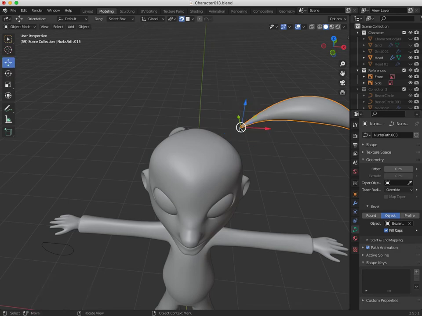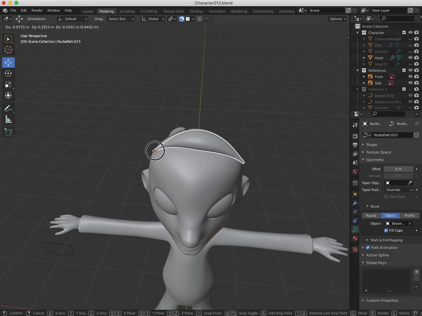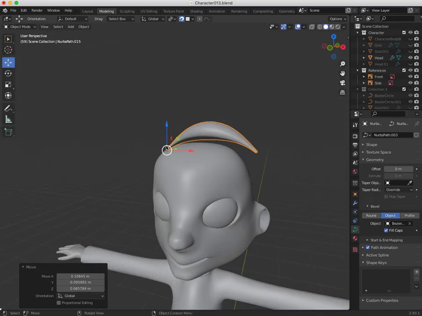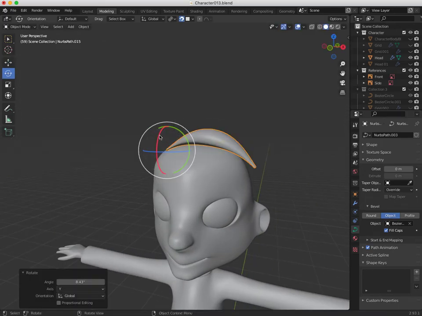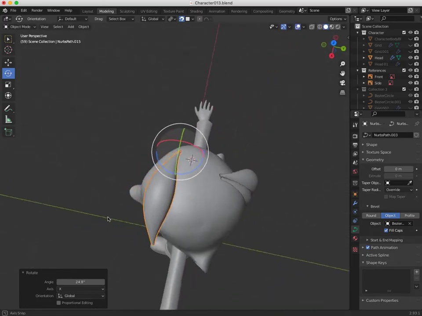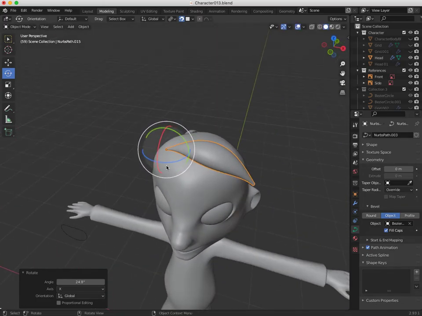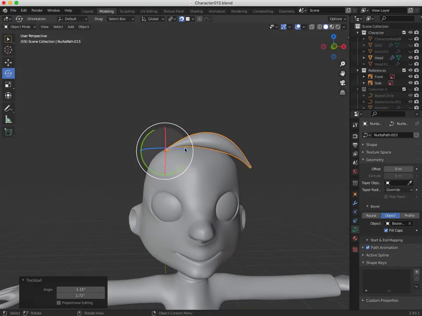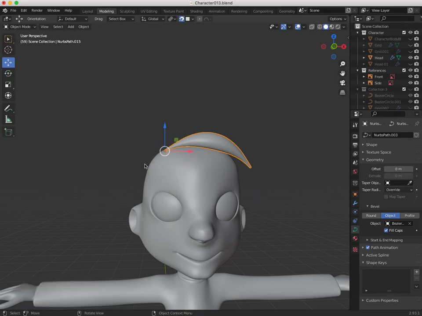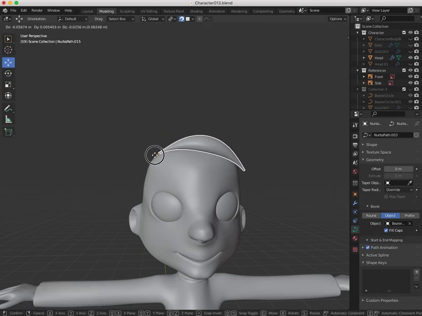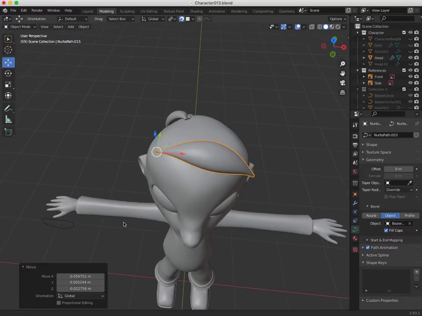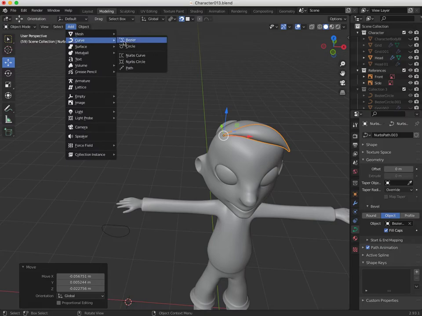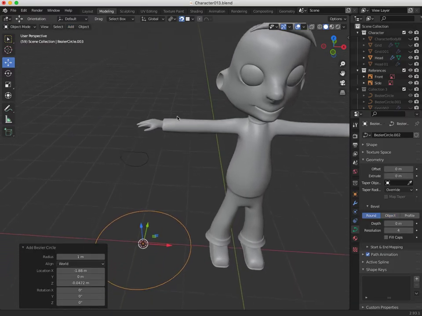Yeah, G. Let's say I'm going to put the hair here. Let's say there. Rotate, rotate this way and so on. And then that way. So let's say if I want this bit here to be slightly different, a kind of different shape. And so I can come up here and create a new curve, circle. Yeah.